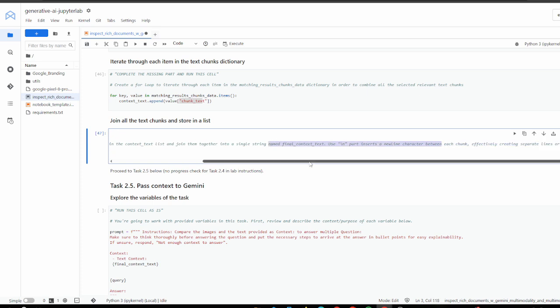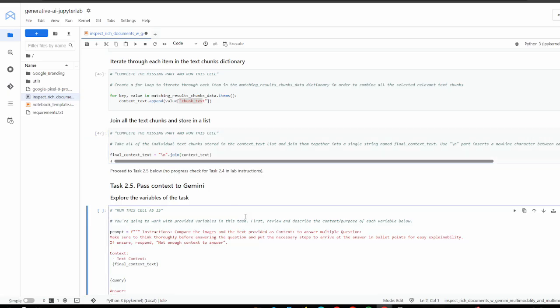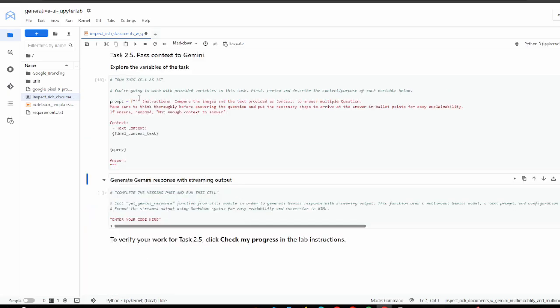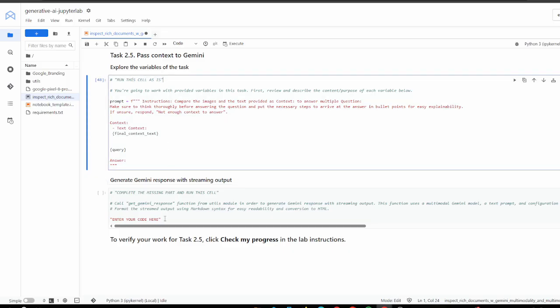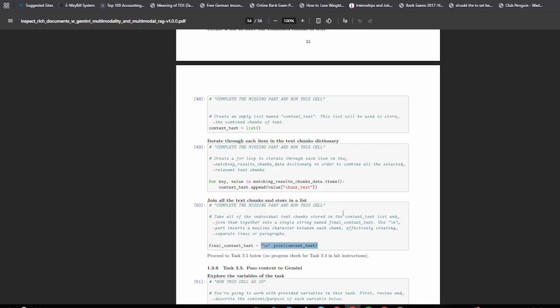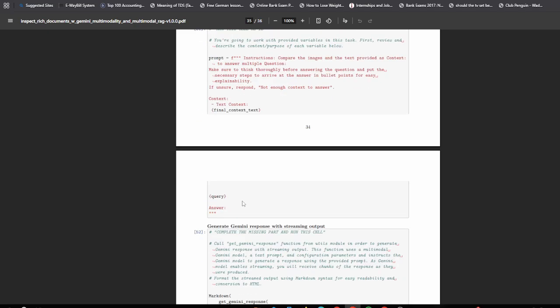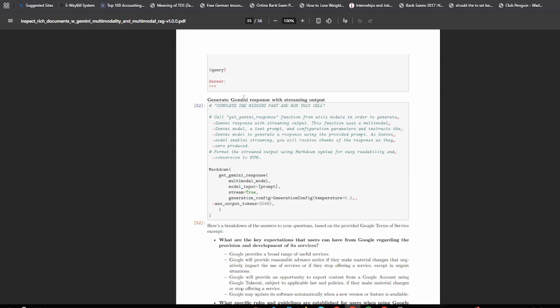So we are separating each chunk from one another. Now we are passing another prompt over here. They have mentioned that run the cell as it is, so no need to do anything. And lastly, they have asked us to generate Gemini response with streaming output. So we'll just use this.